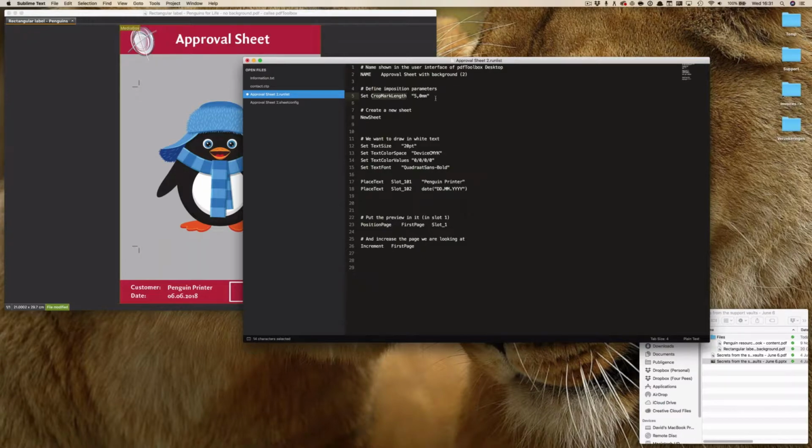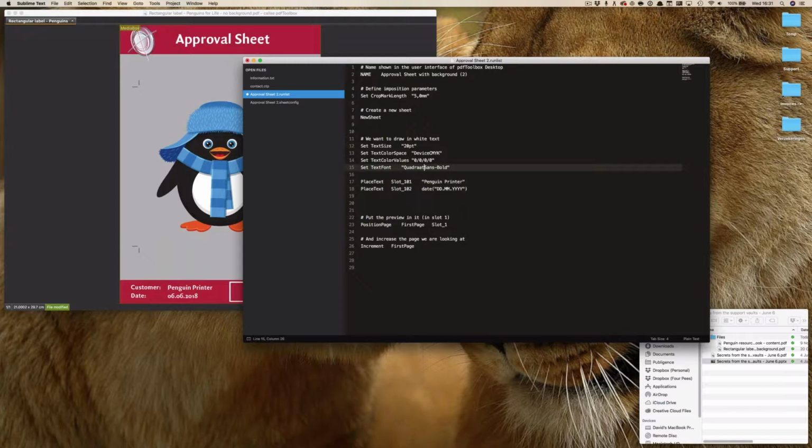When I set it to 5mm, for example, it means that the length of the crop marks that I am going to get is going to be 5mm. If I would change this to 2mm, I would get much smaller crop marks on the approval sheet. And that's the same thing that happens in this text block here. pdfToolbox defines the variables text size, color space, color values, font to determine what it is going to use to place this text into the slot.